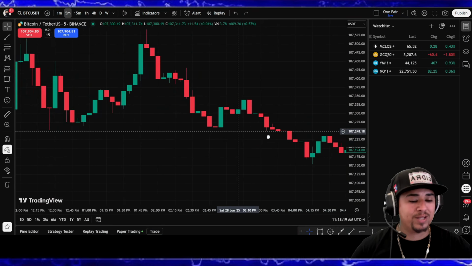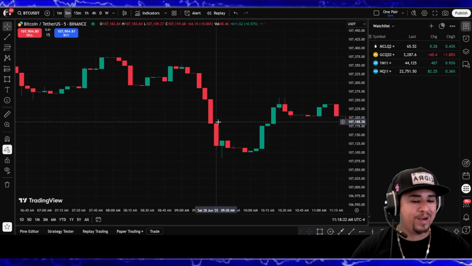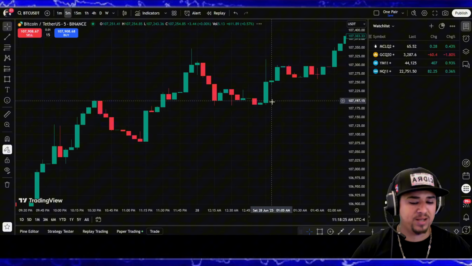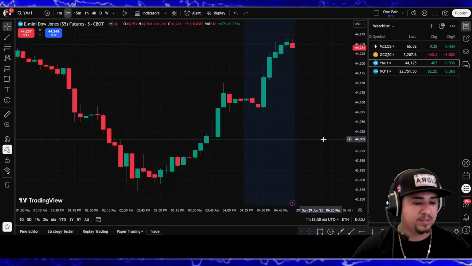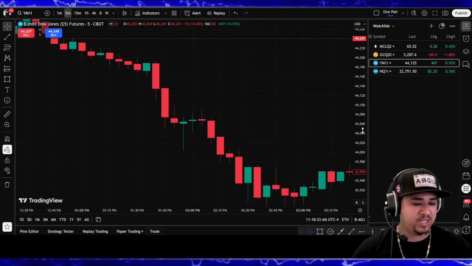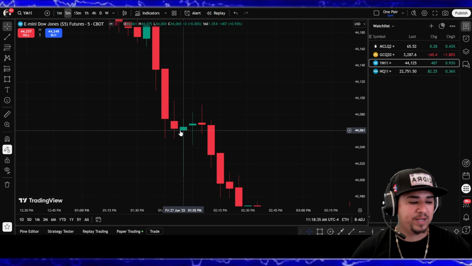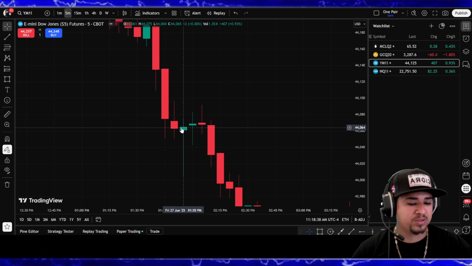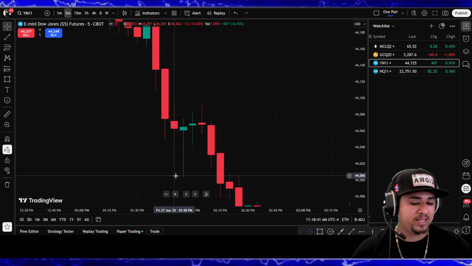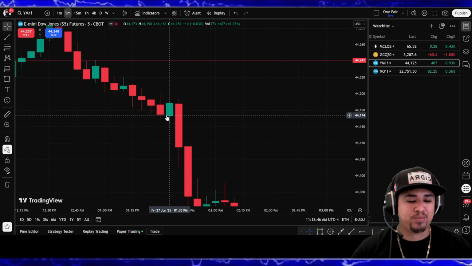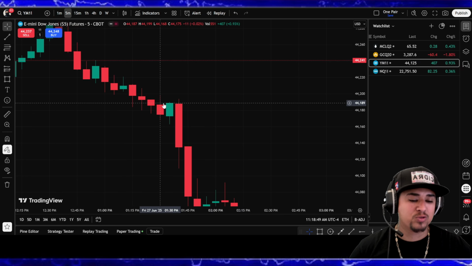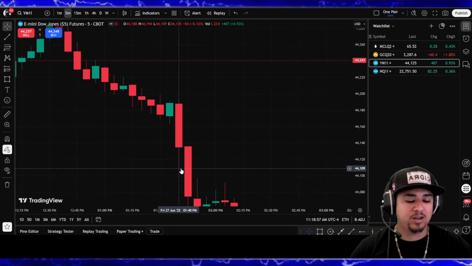And I want it to be more pronounced. That's why I'm looking through it, because I do want it to be more pronounced. If we look at something like YM, we're going to see it probably better. So here, for example, this candle right here. This was the open, this was the close, the high, and the low. Practice that. That's going to be your homework. Again, open, close, high, low. This red one, open, close, high, and the low.